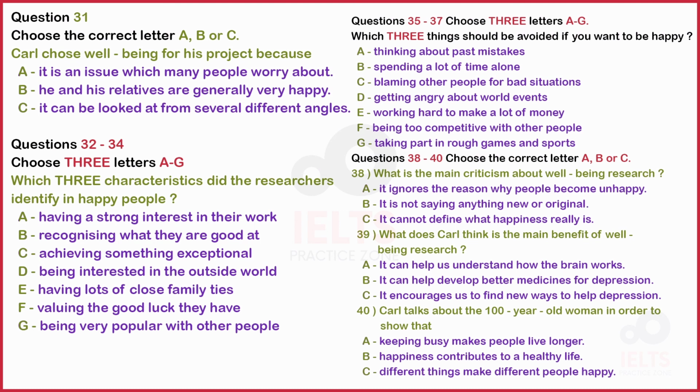I'd like to finish my short presentation by mentioning one of the people who was interviewed by the research team. Ada Clark is exactly 100 years old and still going strong, still giving piano recitals in her local town. She regards herself as a very happy person, and that this positive spirit has kept her healthy over her long life. But the reason I'm mentioning her now is because not one of the factors she says makes her happy is on the list I mentioned before.